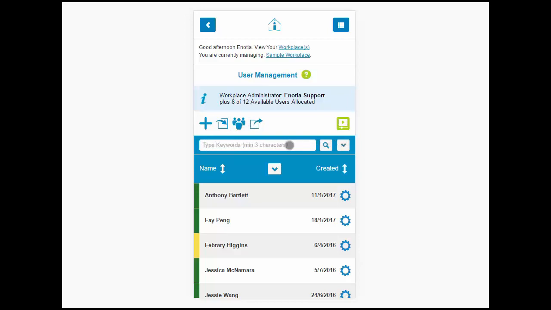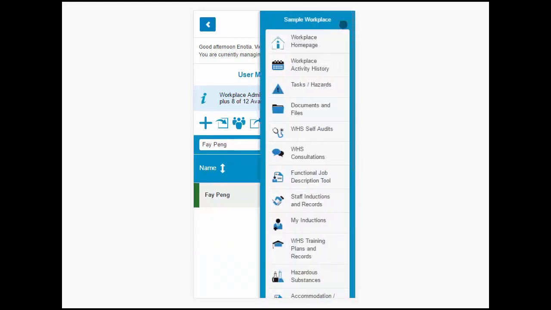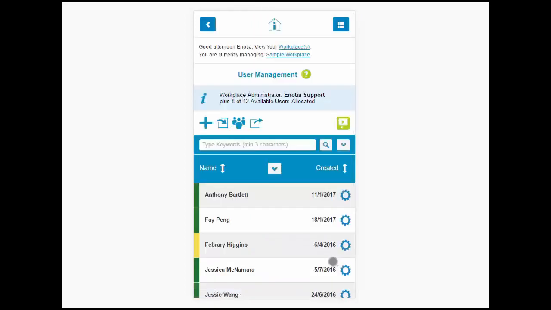Below the main controls are the search and filtering tools that are common to many modules in the system. Entering 3 or more characters into the search field filters any relevant results that can be selected directly, or the search icon can be selected to search all the results. To clear search results and return to the full list, either reselect the module from the module navigation menu or clear the search field and reselect the search icon.